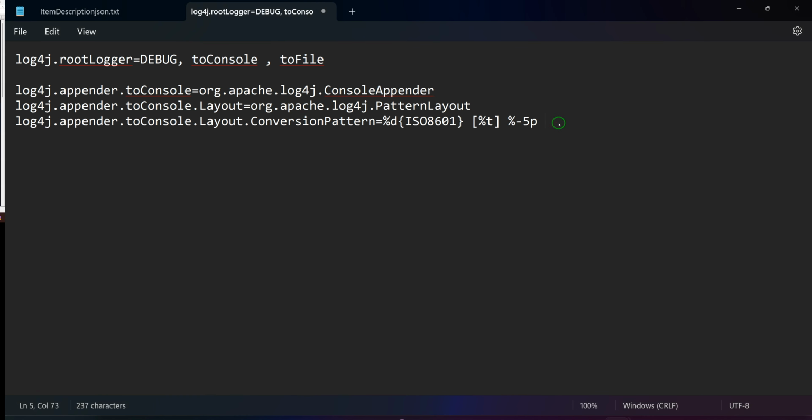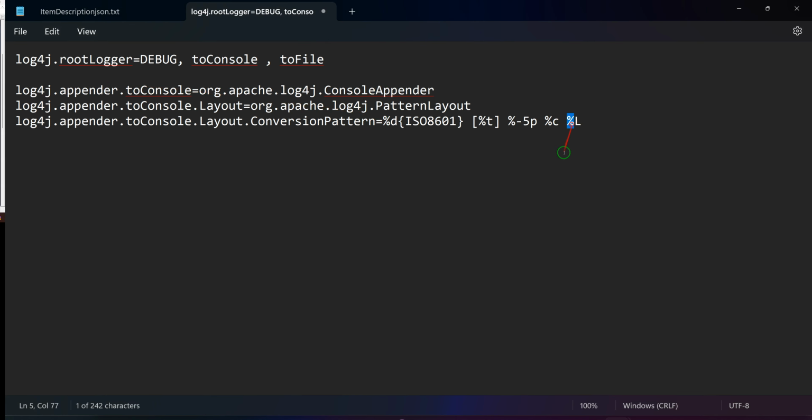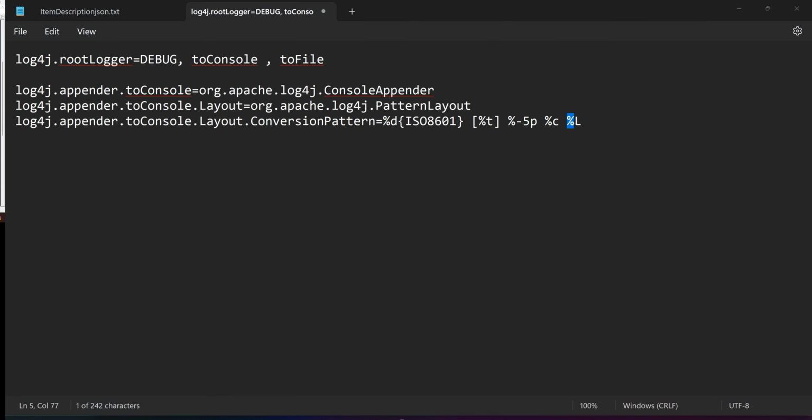Then we give a space, and say %c. This specifier represents the logger category. It indicates the class generating the log message. Then we give %L. This specifier represents the line number where the logging event occurred.